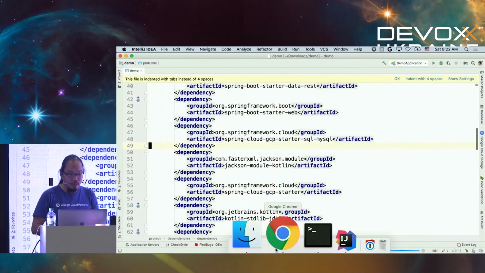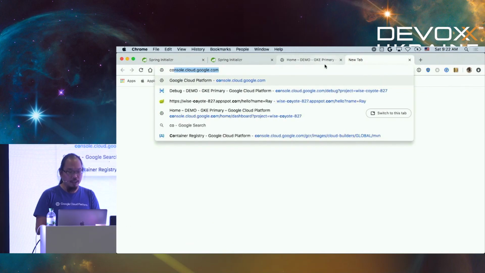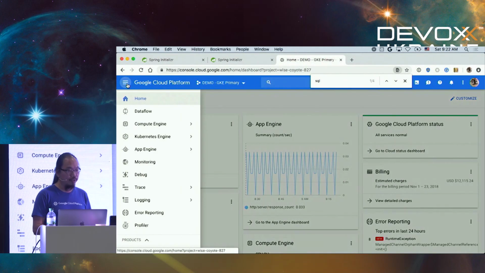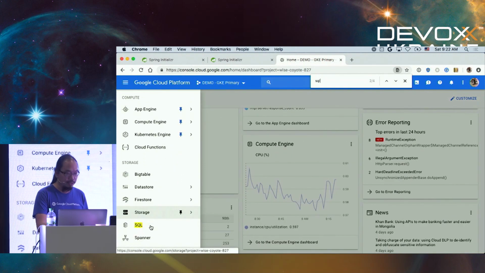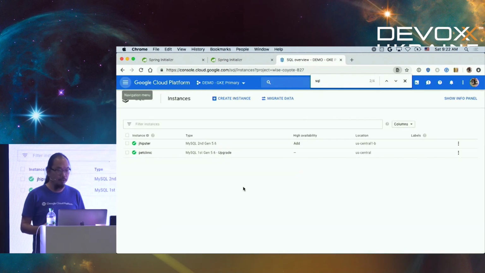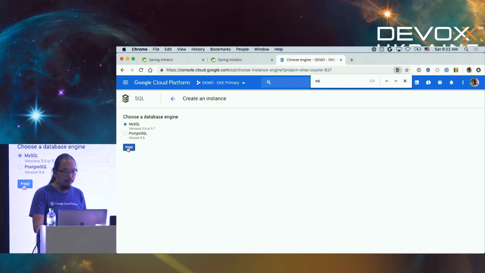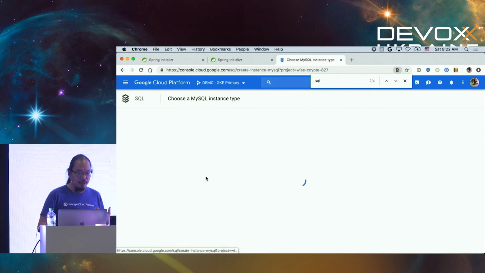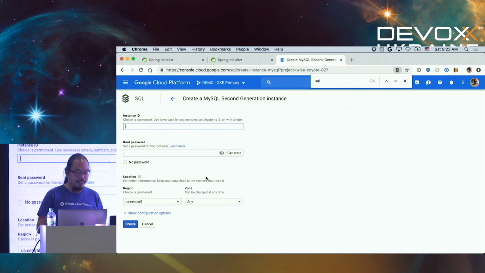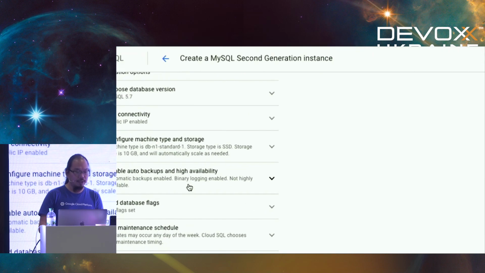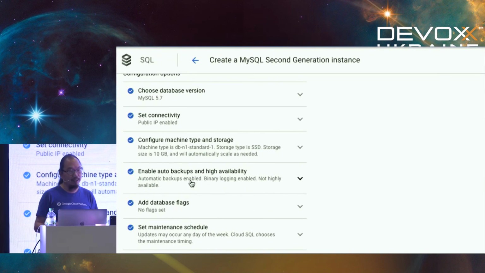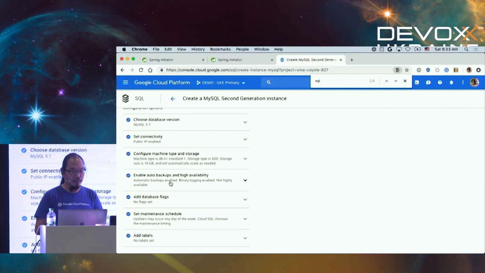There are actually multiple ways for you to potentially connect to a managed service on Google Cloud. Now, for the SQL service, of course, we can support both MySQL and PostgreSQL. So we have both different database support. And if you go to create a new SQL database, what you're going to find is that in order to create a highly available database, it's actually quite simple. All you need to do is to set up some kind of replication, a few clicks here and there. Then all of a sudden you have 2 or 3 instances with master and the read workers as well. And then we'll just give you an endpoint.